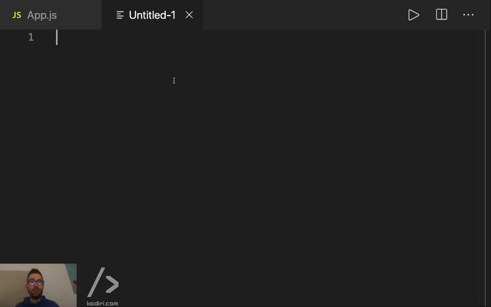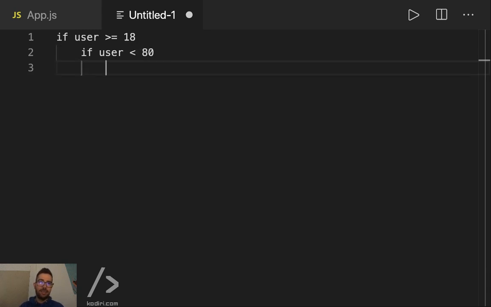So according to pseudocode, the strategy is: if user is over 18, let's keep it simple, then I want to check if he's over 80 or not. So if user is less than 80, welcome to Fabric.